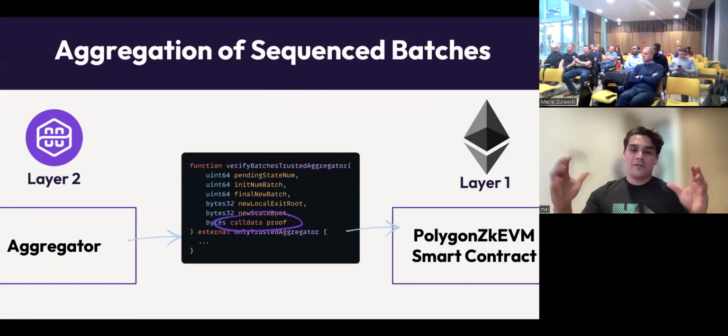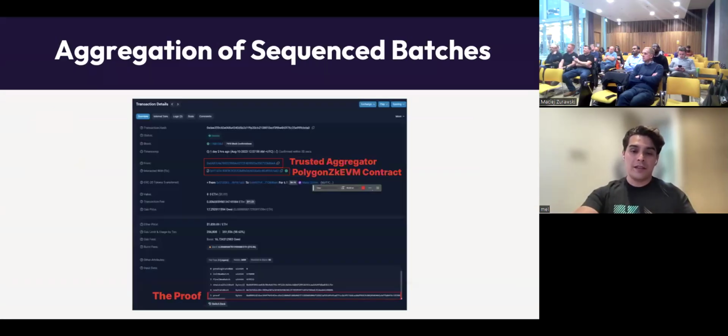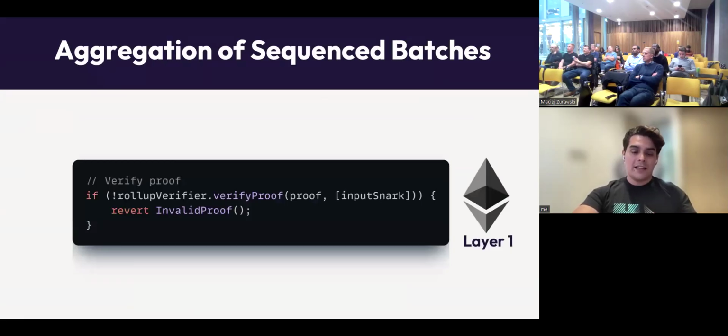So instead of sending, I don't know, bytes and bytes of transactions, we're just sending one very small footprint, which is just a string, and that string can be used later by the layer 1 to check, in this case, that the proof is valid. And if it is not valid, it's not going to accept it. So I know this zero knowledge technology can feel like black magic at times, and certainly the mathematical part is very challenging. I don't know if you dabbled a little bit on that. It uses things like rings, fields, and it's a little tricky. But at the end of the day, you don't have to worry about that.